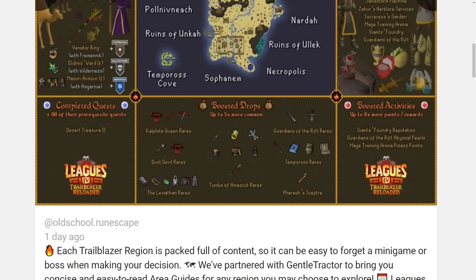Let's take a look at the completed quests. Desert Treasure 2 plus all of the prerequisites for Desert Treasure 2. Amazing. You got the Leviathan drops, Dust Devil drops, Calphite Queen, the Tombs of Amaskit. Imagine that with 5 times more common drops. Also the Guardians of the Rift, Temporis, and the Pharaoh Scepter.